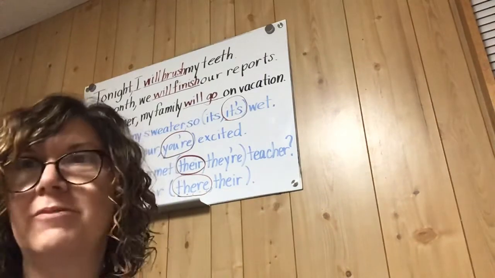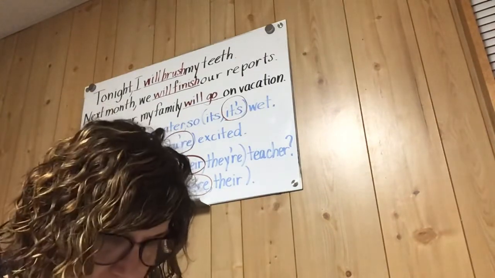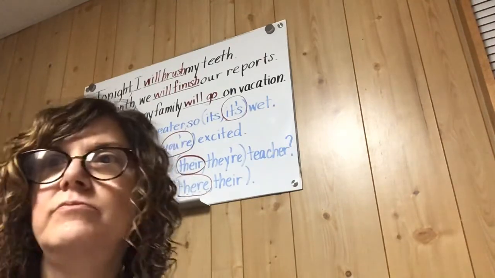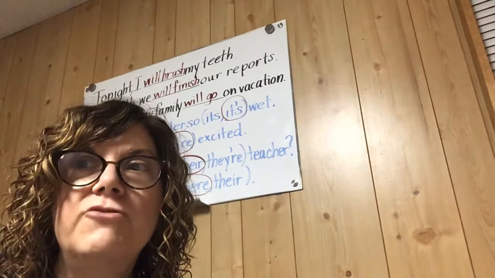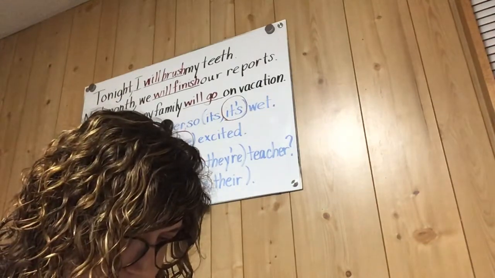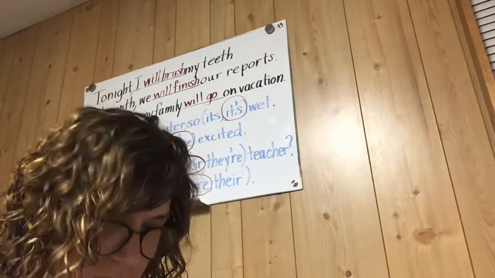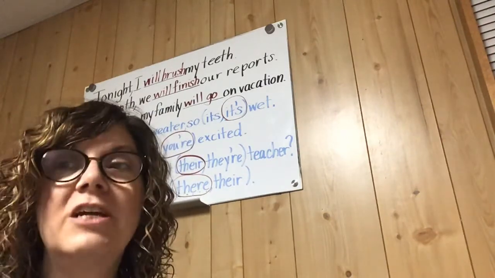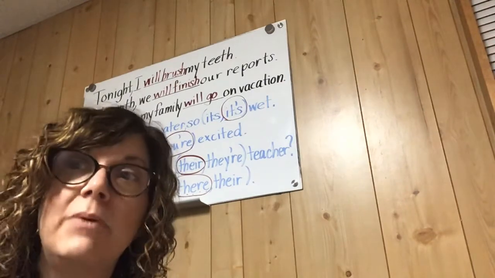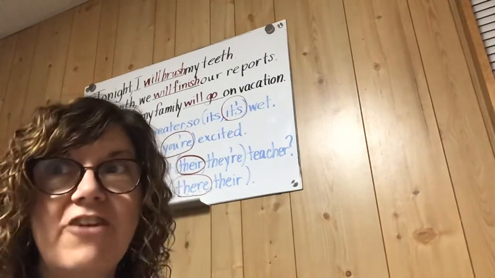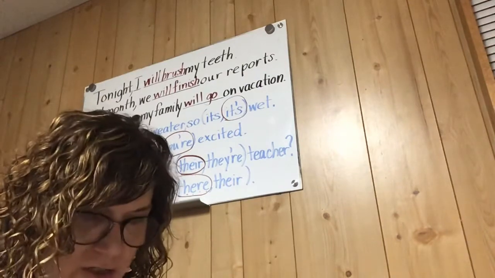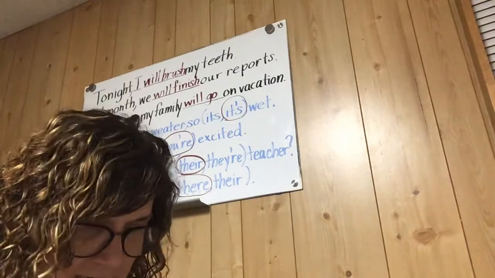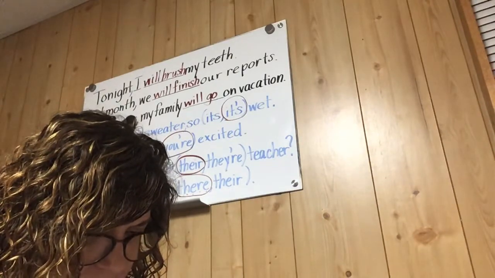Number 3, the mother cassowaries lay their eggs in the nest, and the father birds sit on the eggs until they hatch. All right? So the mother cassowary lay their eggs. Is it talking about the contraction "they are"? Can you say the mother cassowaries they are eggs? No. Are you talking about where they are? No, you're talking about ownership. It's the eggs that belong to the mother cassowaries and the father cassowaries. All right? So ownership would be THEIR. THEIR. Don't forget that one.